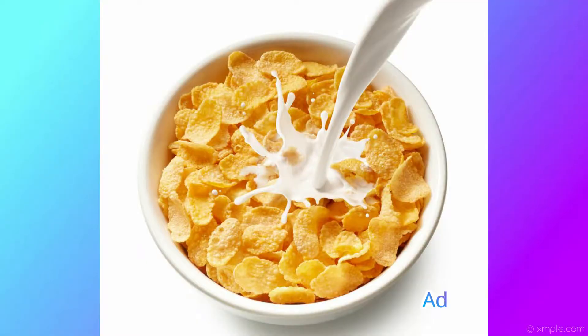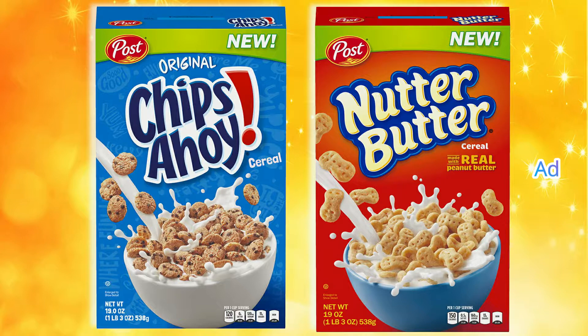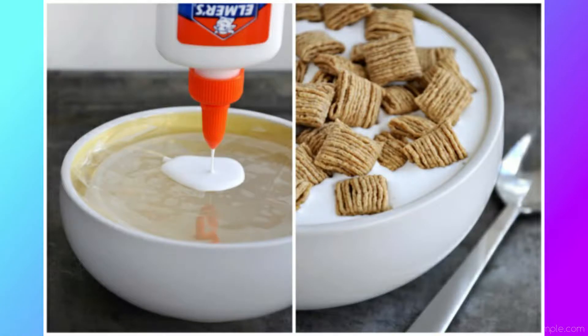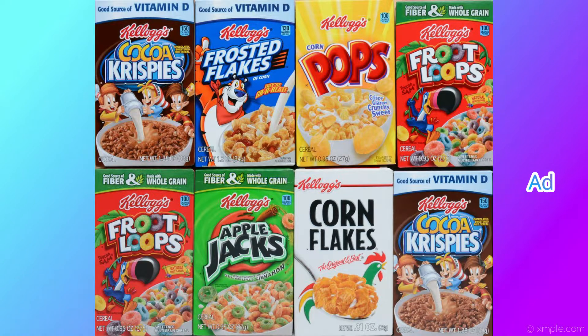So the next one is one of my favorites. When you see a cereal commercial and they pour in that glorious milk and you see the spoon scoop right in — don't. Because if they use real milk, what happens? It sinks to the bottom and gets all soggy. So to fix that, they replace it with white glue instead of milk. That way the cereal stays on the surface and keeps its original form without getting soggy while they make their commercial. With a lot of liquids such as milk, they often use thicker things than the actual food because when they pour them for a picture or ad, it has to be very slow so you can get the picture.